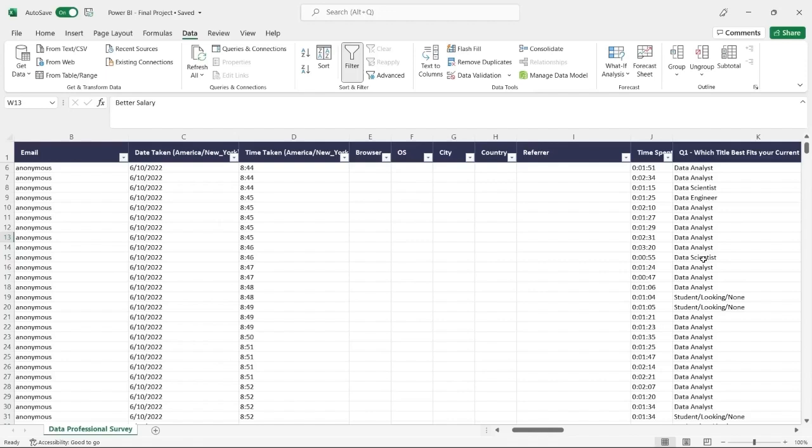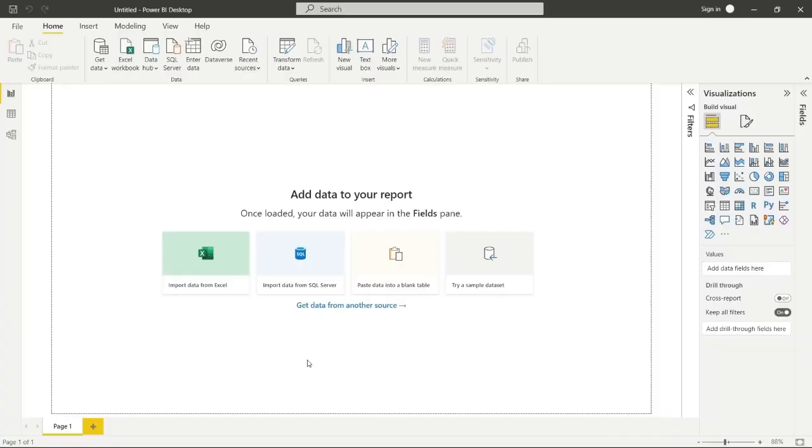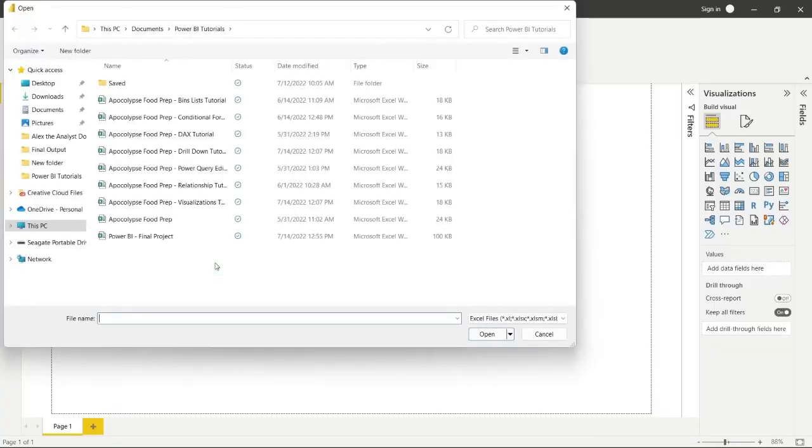I will be using this exact data set in a future video, doing a lot more data cleaning and creating a much more advanced visualization with what we have and what we're looking at right here. But for this video, we're just going to be doing a pretty simple visualization and dashboard that you can use to practice with or put on your portfolio if that's where you're at right now. So let's get out of here and let's put this into Power BI. Let's exit out and come right over here to import data from Excel. We'll click on Power BI Final Project and open.